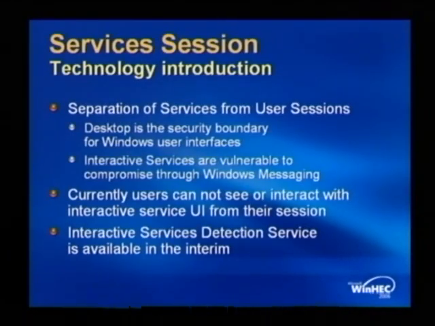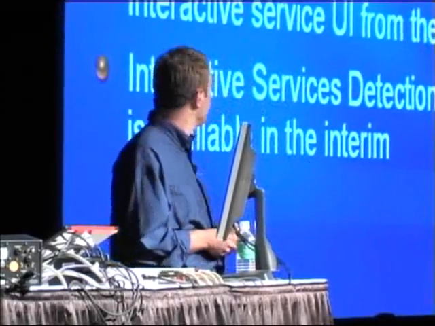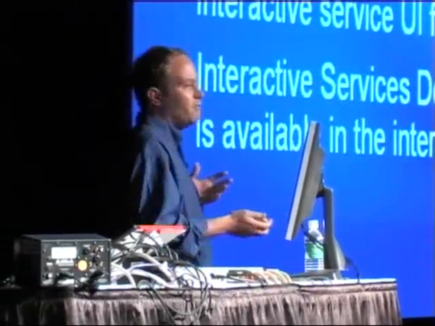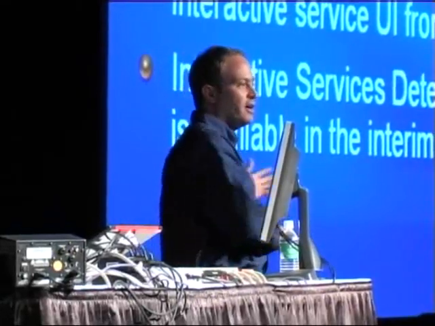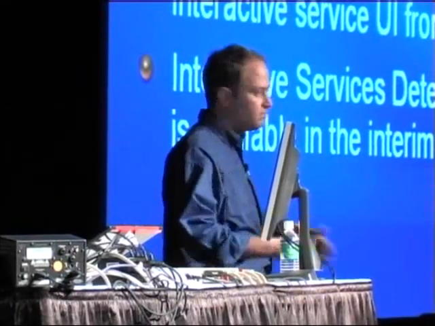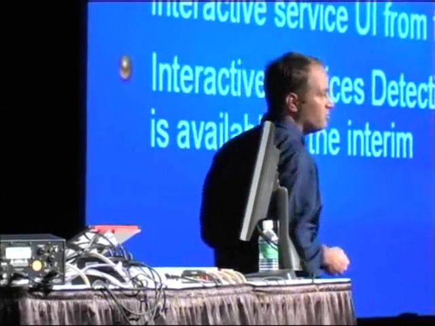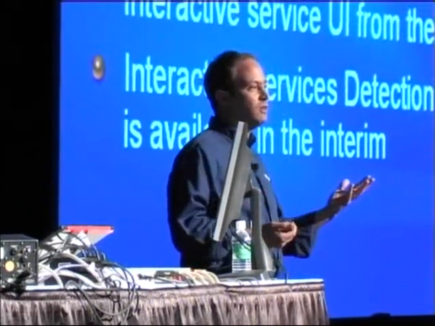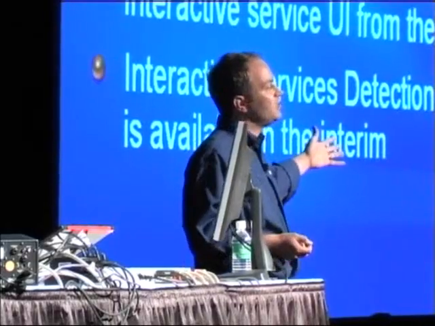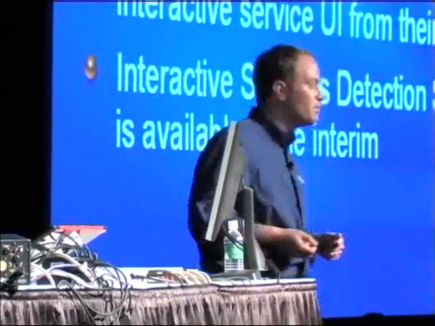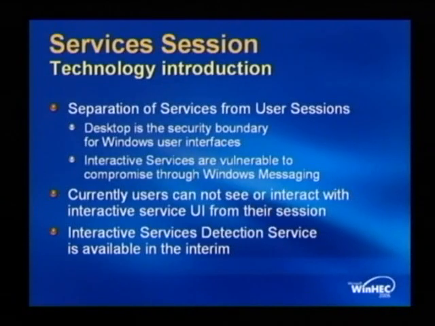As I mentioned, the desktop is a security boundary, and we would like to keep it like that. So if there is anything vulnerable, such as services, we'd like to put it in session 0. Currently, if we have, for example, an HSM that prompts UI in session 0, or just a printer driver that prompts UI in session 0, the end user will not see it. It's a completely different desktop, a completely different session. So what we have in Vista is something we call the interactive services detection service, which is just a service that will show a dialogue to the user. I'm sorry, the marketing guys could not find a better name for that.